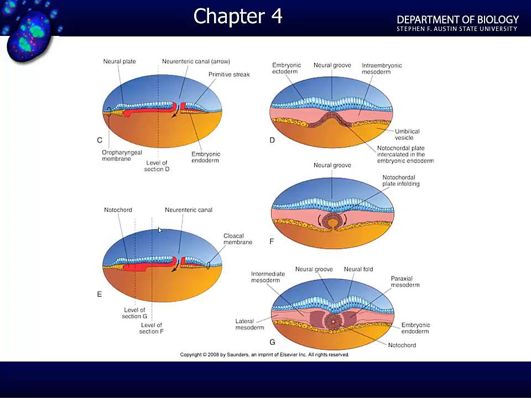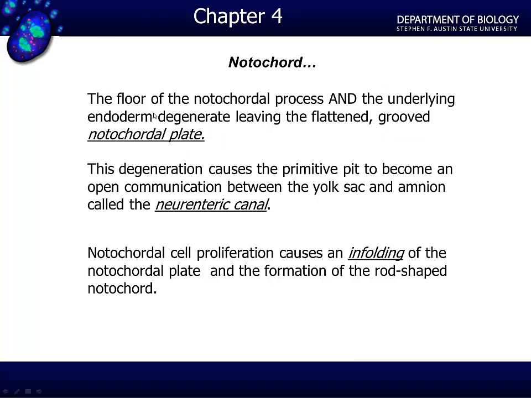Now, our notochord, and we can see this illustrated here, our notochord is a hydrostatic organ. It's going to be filled with water. And where we left our notochord, it had a notochordal canal that was fluid filled with the amnion. But what's going to happen is the floor of the notochord and the underlying endoderm are going to undergo apoptosis. And so you can see in this illustration, all we have remaining is going to be a notochordal plate. That notochordal plate is going to be just the roof of our notochordal canal.